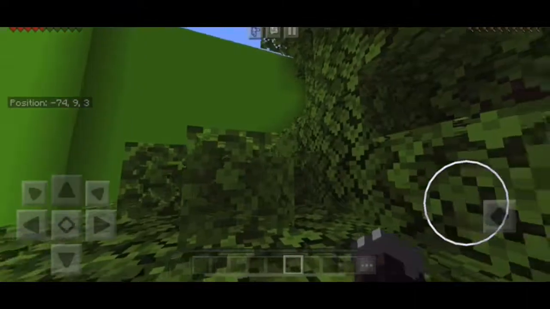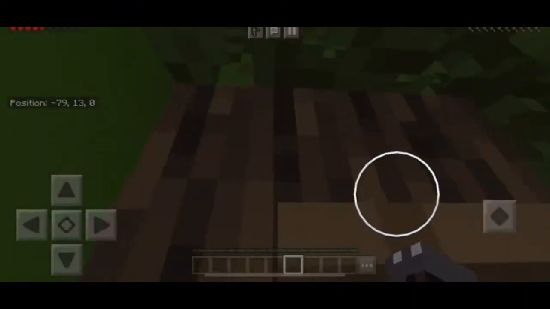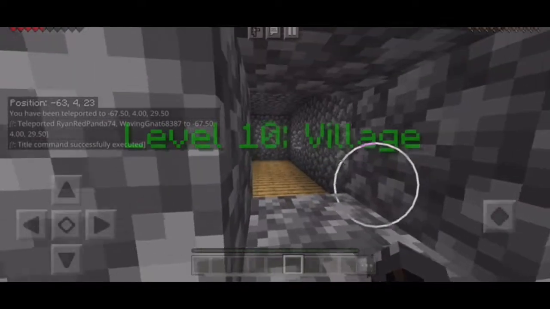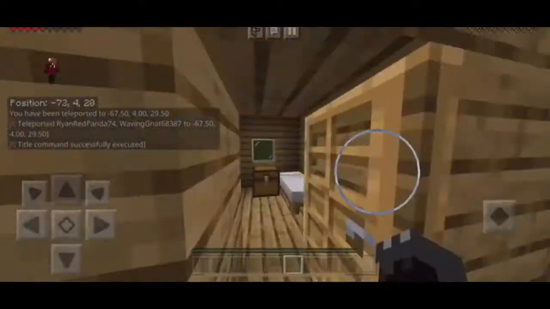What if there's a super hard parkour jump? And usually? Yes! I knew it was here. Level 10 village. I actually don't know how many levels there are. Yeah, well, you should. But I don't. Do not click any button you see, Evan.